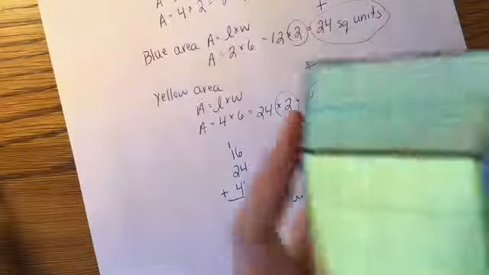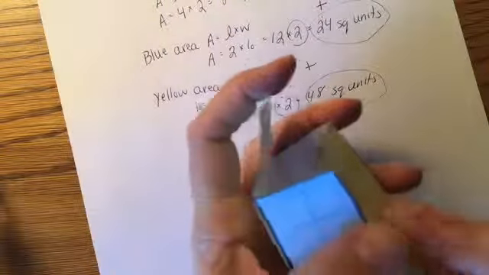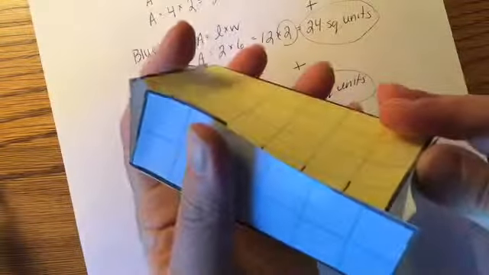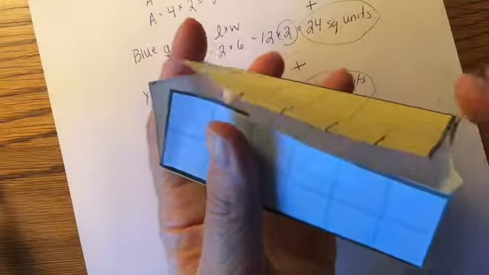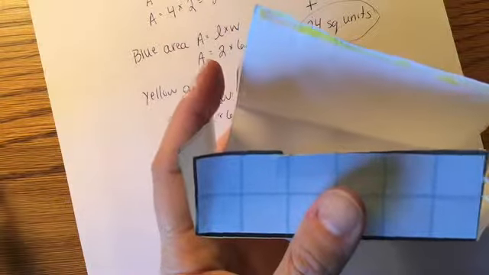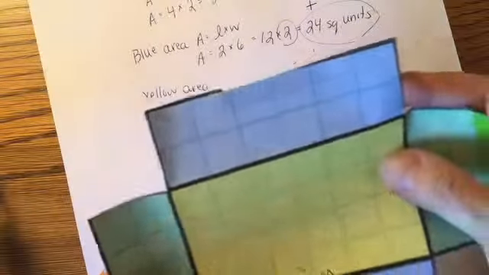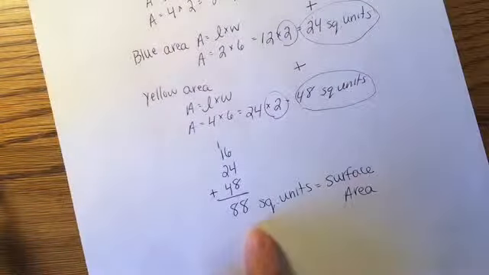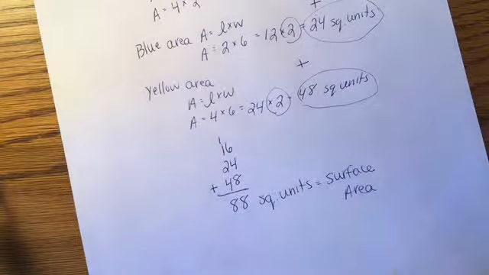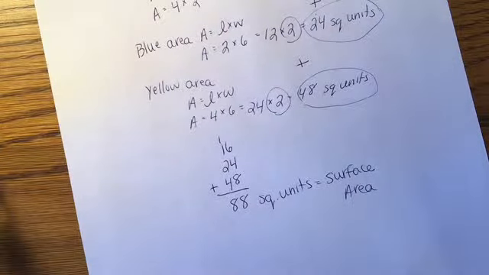for this prism. I'm going to put it back together. So if I wanted to get wrapping paper and wrap it, we're going to call this a square unit here. I don't know if it's inches, centimeters, whatever. We didn't deal with that. We just called it a unit. That would be my surface area. That's how much wrapping paper I would need to cover the entire surface of that prism. All right, that's it.